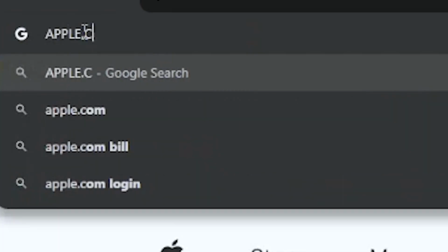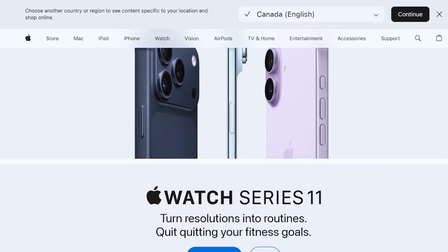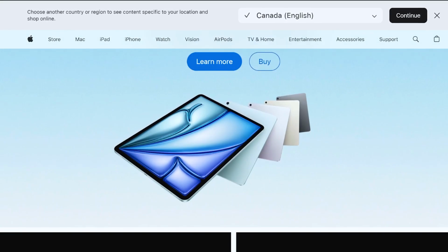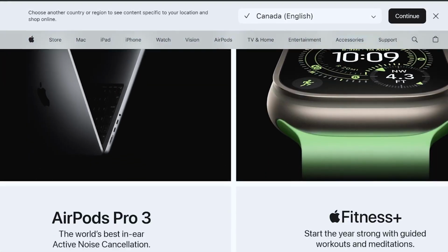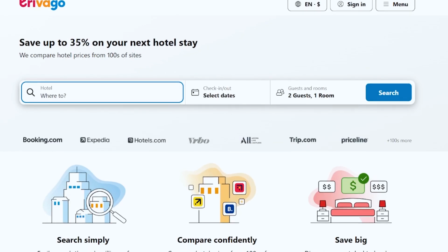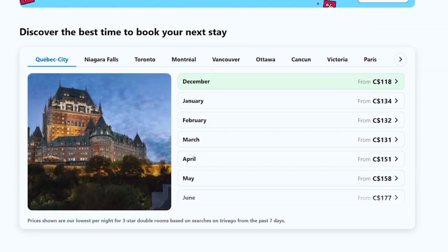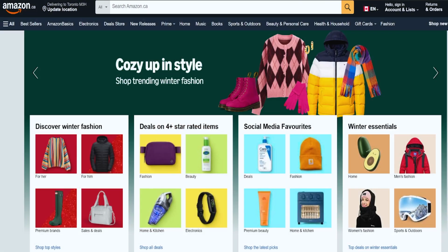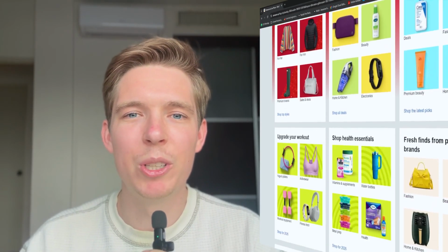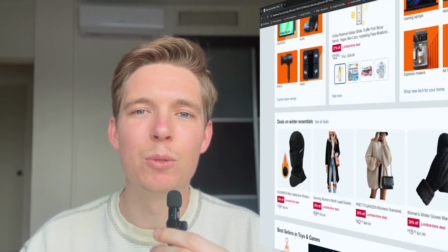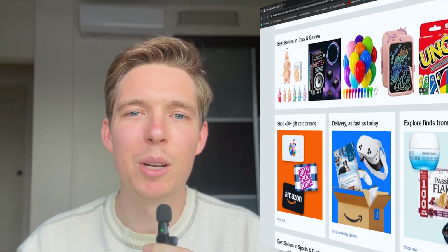If you look at the page from Apple, this is often the example given. It's a massive, incredibly long page, right? It answers a lot of questions, but of course they're also very brand focused. But if you look at the other side, let's say trivago.com, it's just a white background. They don't care about branding, they just want you to convert. If you look at all the pages from ClickFunnels, these are the ugliest pages. Or Amazon, white, ugly pages, but they do convert because it's less distracting and it allows you to tell the reader all your unique selling points, right?